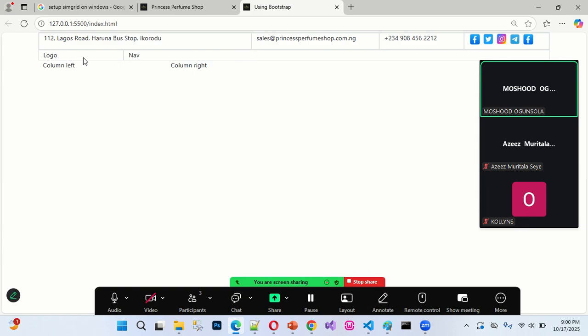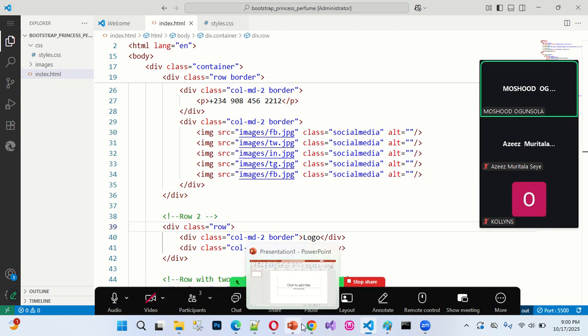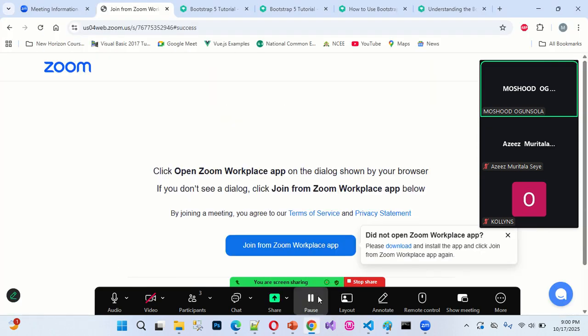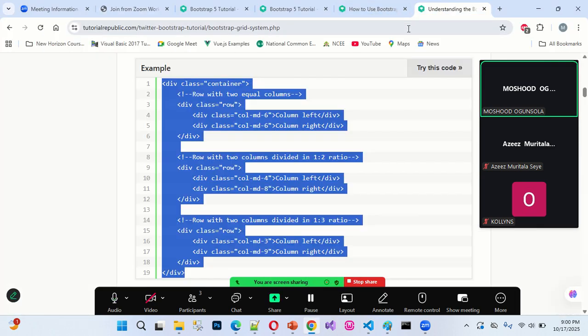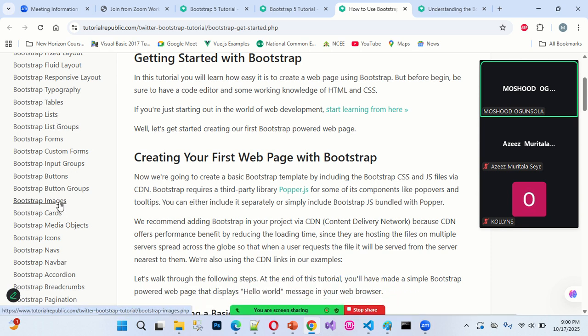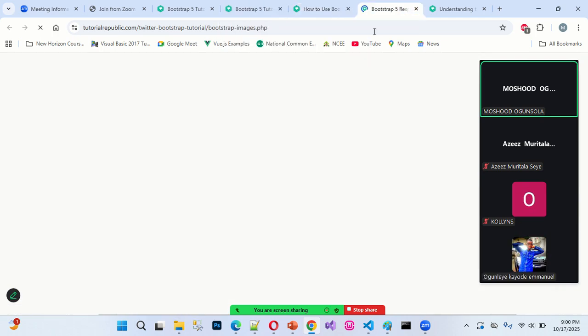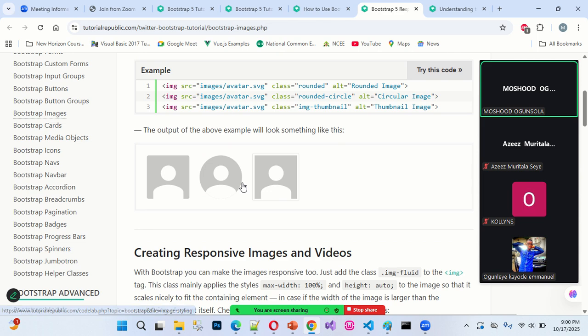With this one, I can put the logo here. When I'm putting the logo here, I can use CSS for my word logo, but let's see the CSS for images too, whether Bootstrap can be used for images. Let's return here and take advantage of the Bootstrap images. These are images that already have CSS applied to them. It depends on how we want our logo to look, in this format or this type or this type. It depends. Do you get it now?